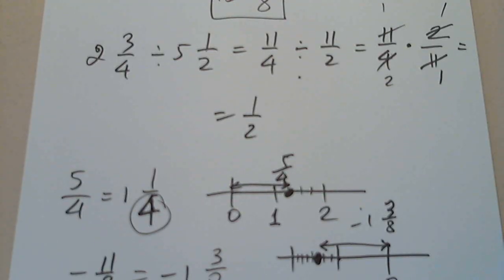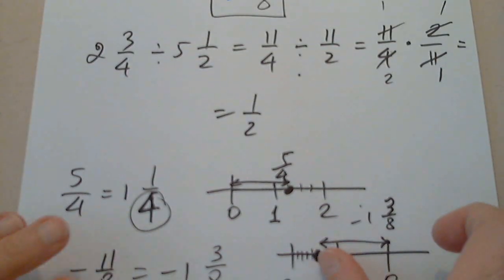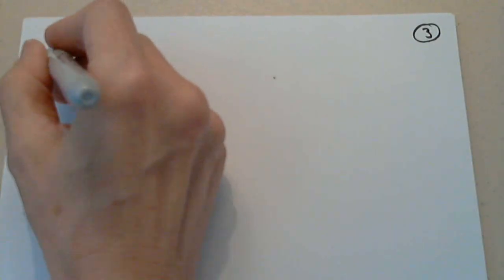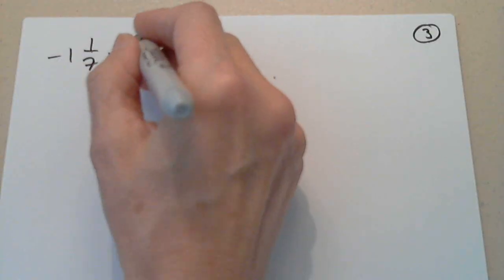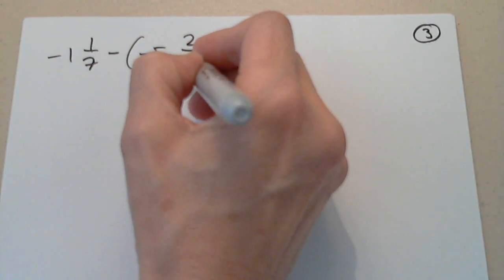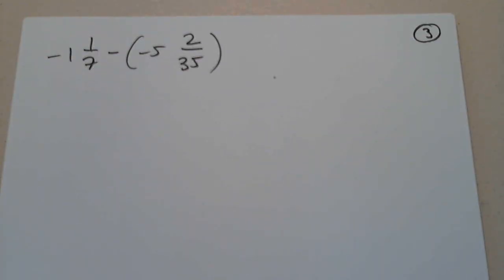Nobody says anything. Does it mean that this is, so this is already subtraction. Can you help us by showing us some subtraction? Yes. So let's go back, and you tell me which one. Did you pick one? That one right there, the negative. This one. Perfect. Excellent. Very good. So let's work on this one. So we have -1 and 1/7 minus -5 and 2 over 35. Excellent. Good. And Sarah, which one did you want? Well, we can go back when we finish this one.